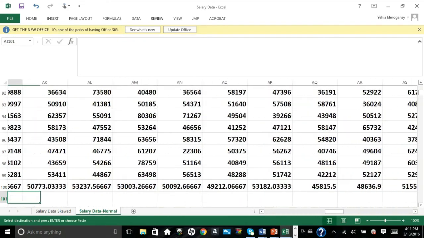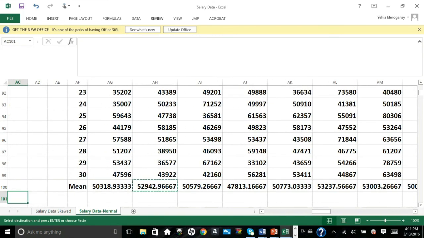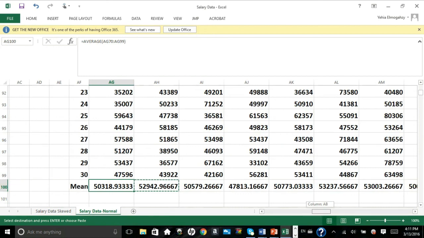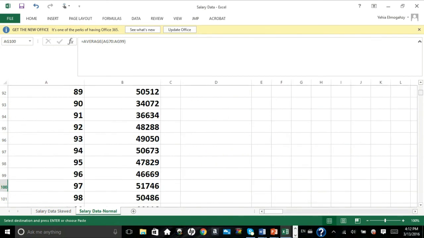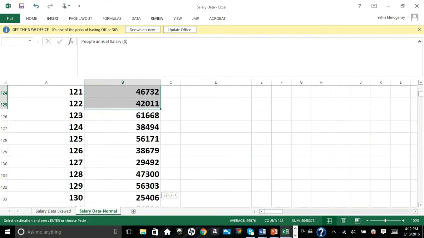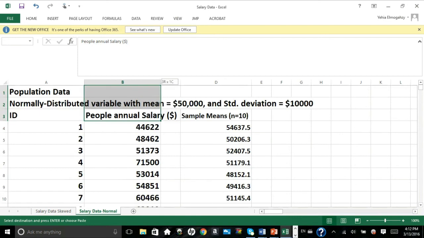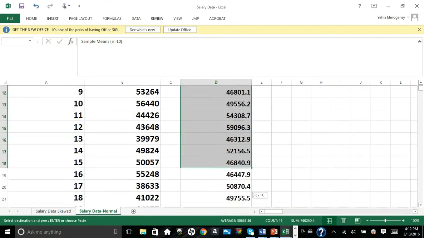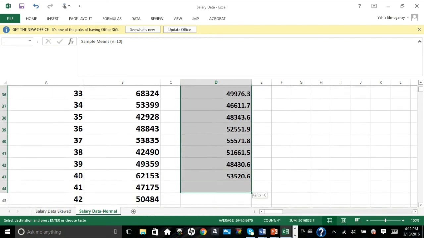Now, as we did before, we are going to take these values here and place it next to the original column. Remember, we have the first column, which is the 2000 data, the entire data set, and we have the second column, which represent the mean values of the 40 samples of size 10.